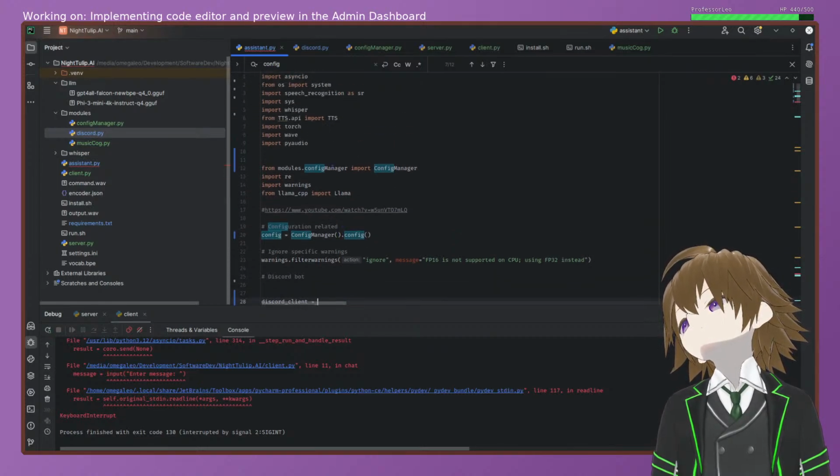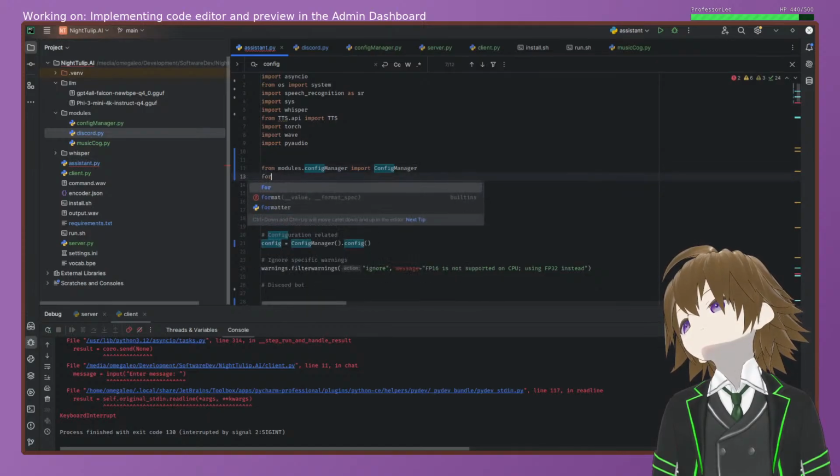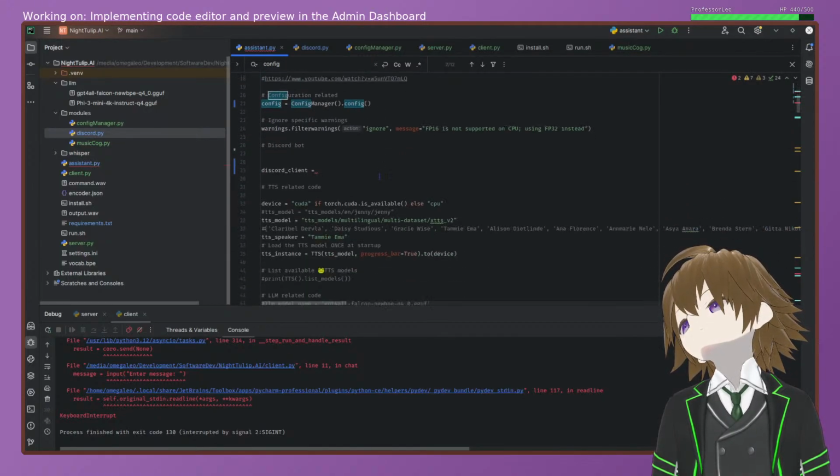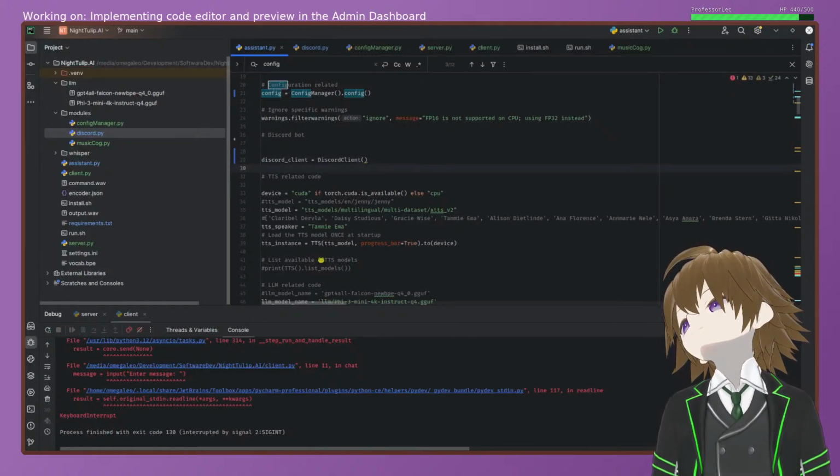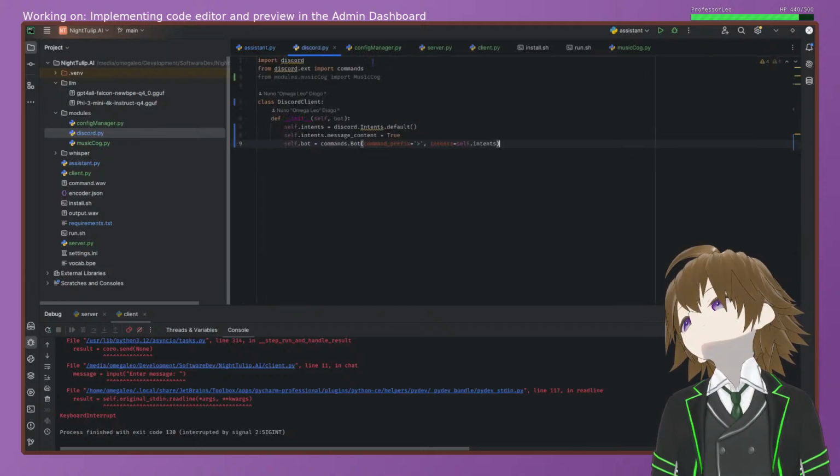So, like I have this from modules.discord, import Discord client, like this, and let me see.